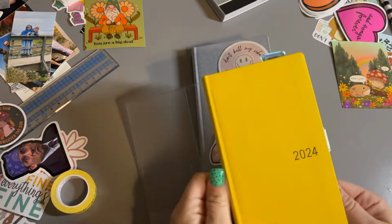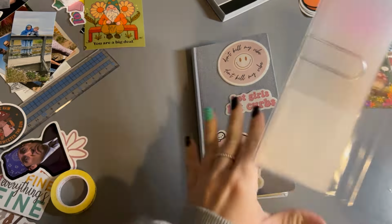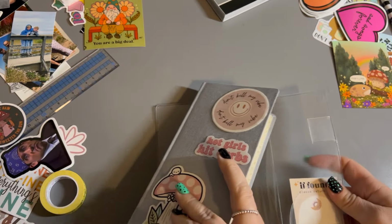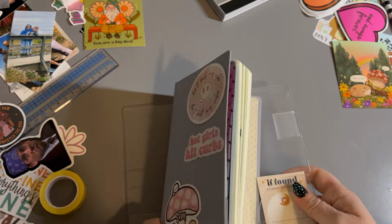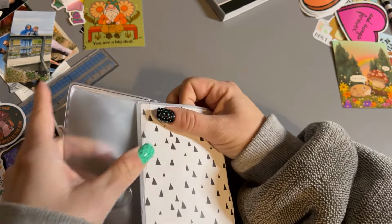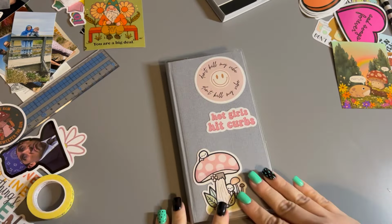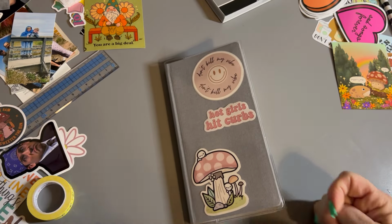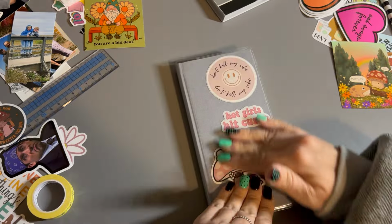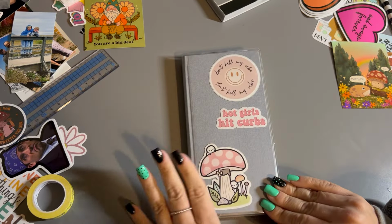Okay, so this is my old Hobonichi setup, and let's just put this clear cover on it, on the new one. So now this will press these stickers down and make sure they don't come off or anything. And we have protection to keep it nice and clean. So there is the front. I love that.